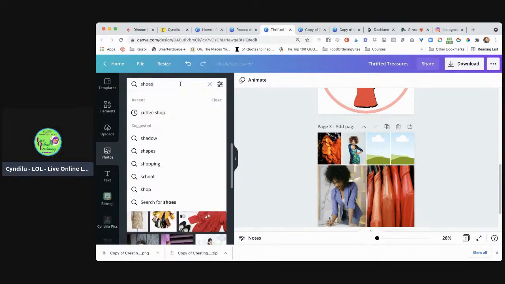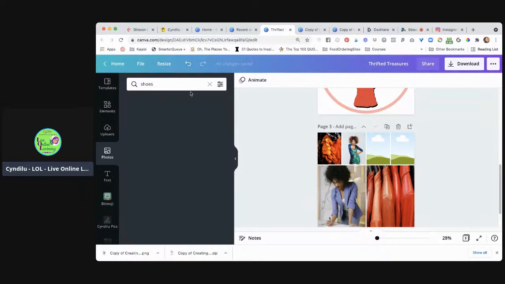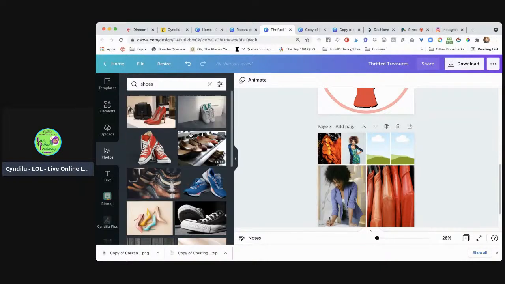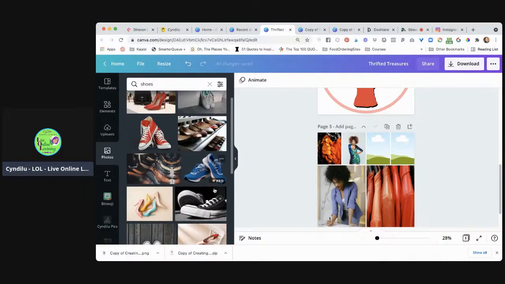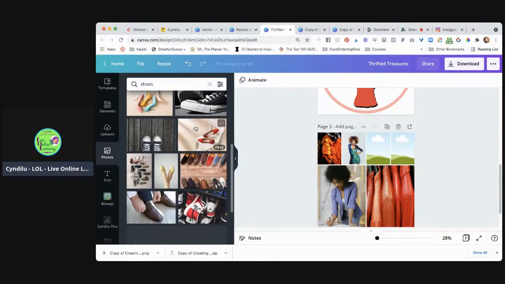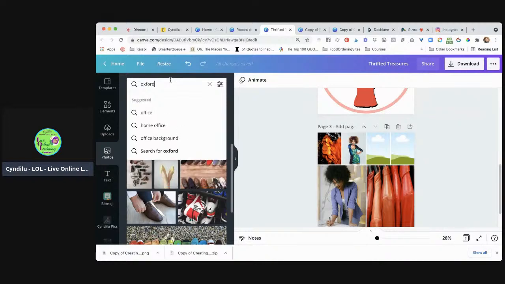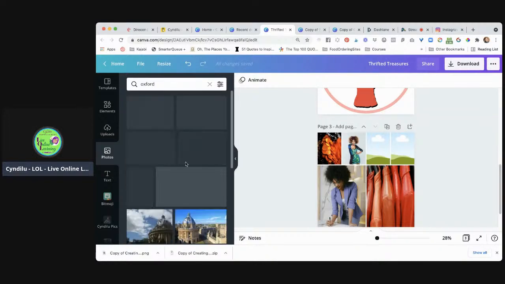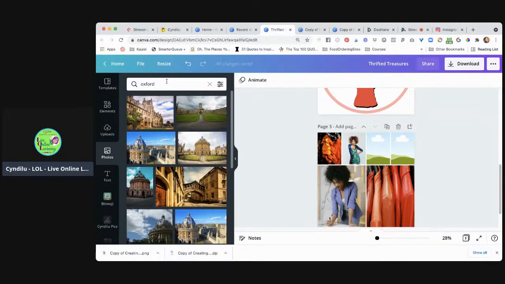Shoes, did you say? Oxfords. She's been vintage shopping, y'all. Oxford shoes.